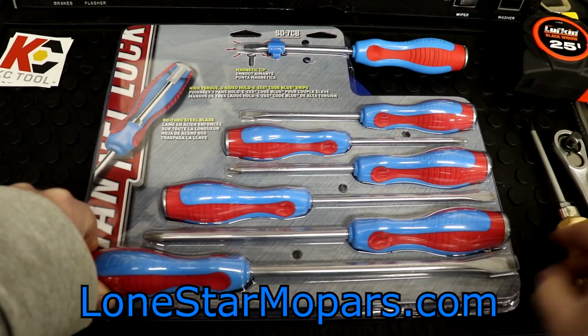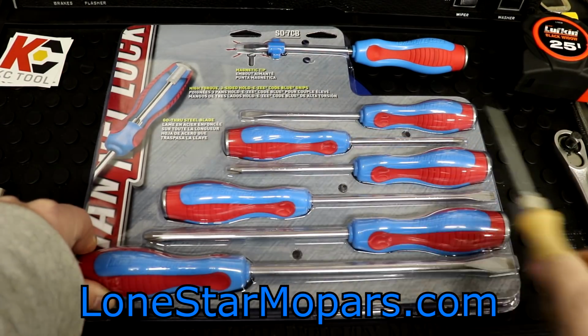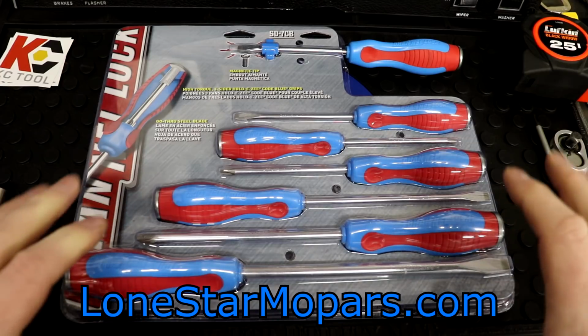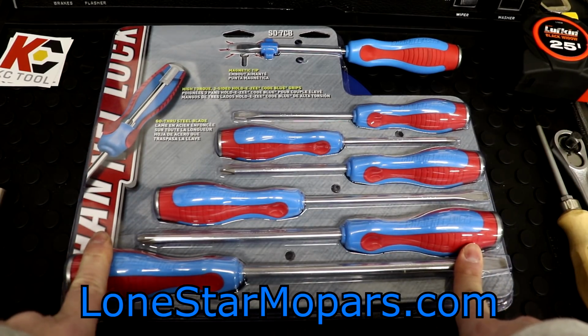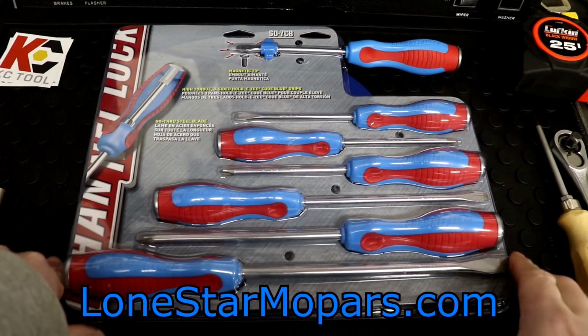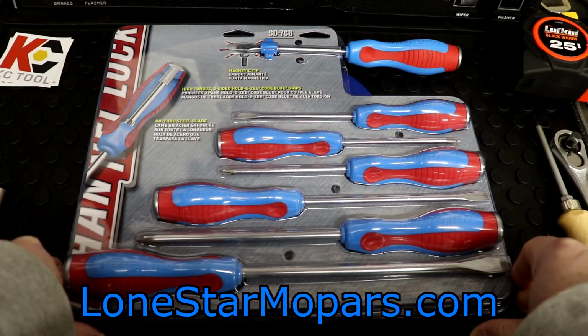Now, the reason I'm bringing this in, and some of you might be like, why? You've got fantastic screwdrivers. This is completely unnecessary. Well, I said this would be my beater set of screwdrivers. I brought these in for one specific reason and then one follow-up reason. The specific reason is that I'm about to have to change freeze plugs on my truck, and I'm going to try to do it with the motor in the truck, and I don't know how well that's going to go.